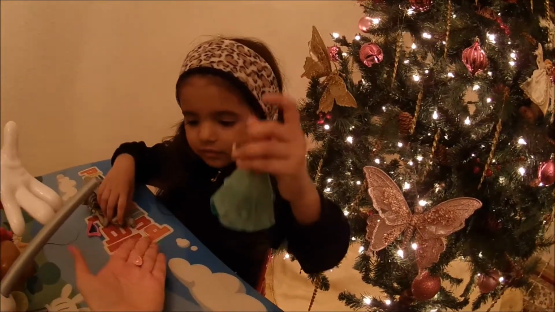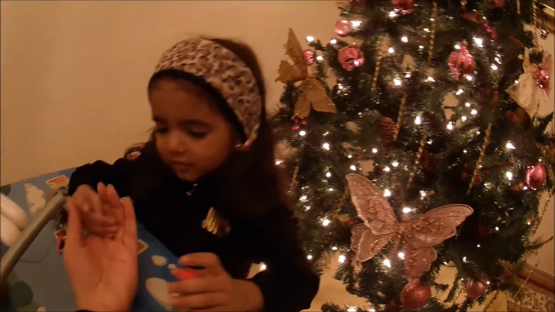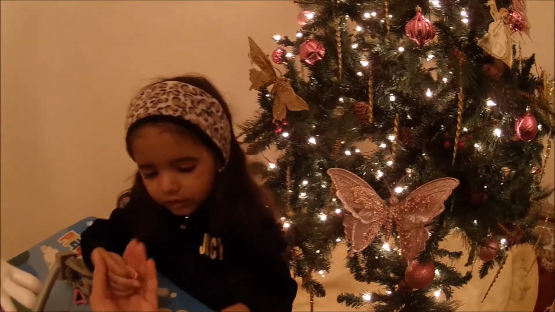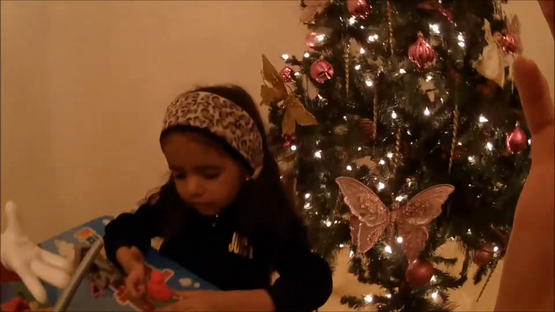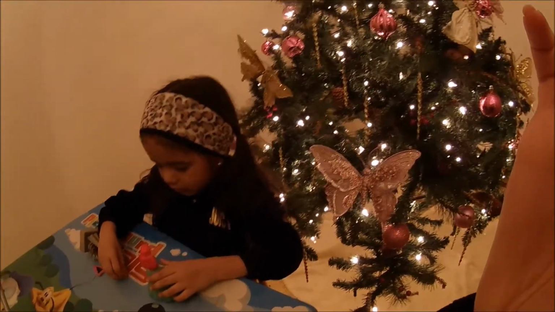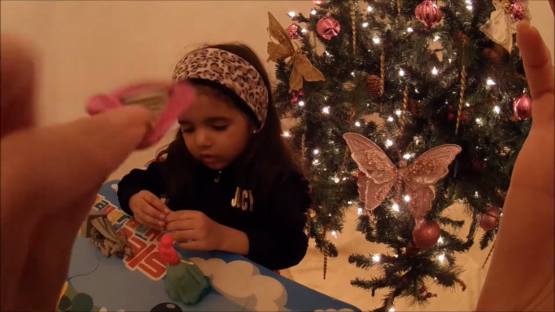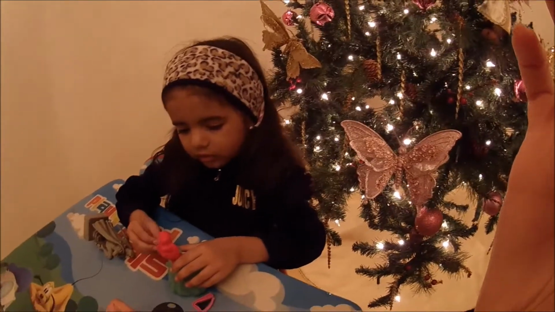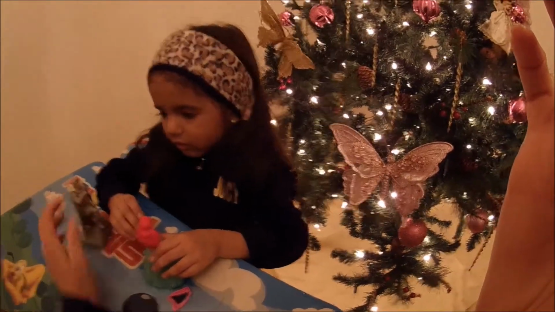And look, what is this? Is that a little clam with a little pearl inside? It's a little pearl. Let's see it. It's a pearl. Oh, it's so small. Let's see Ariel. And look at the harp. Wow. Awesome. What is Ariel holding? Is Ariel holding the clam?